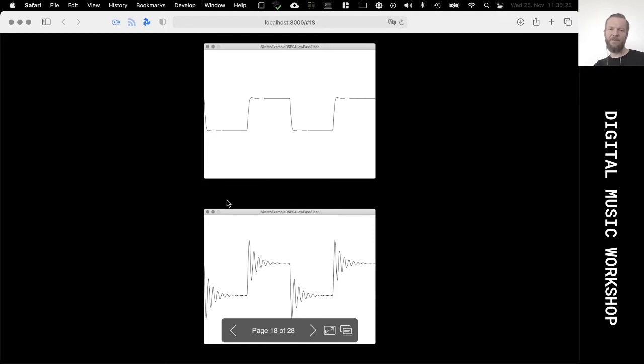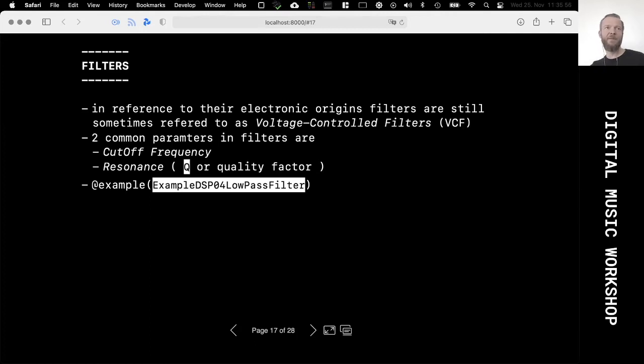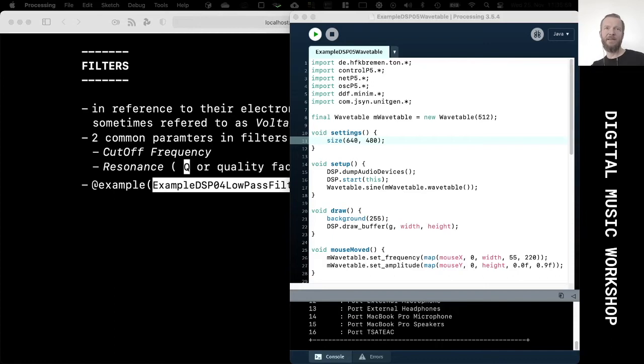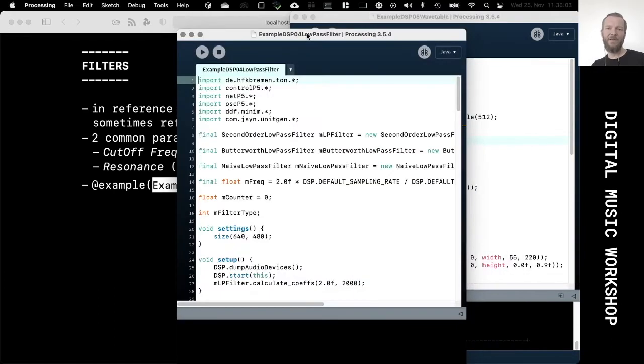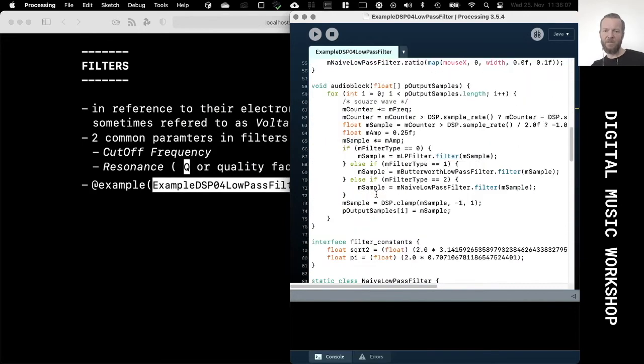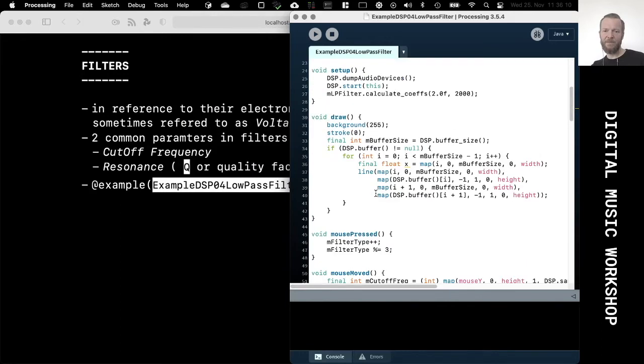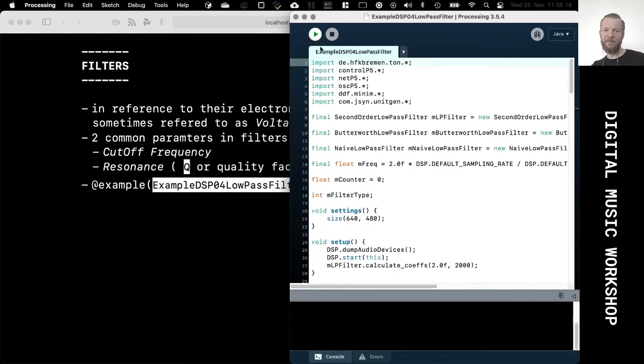So here in this graphic, you can see this is more or less a clean square wave with very sharp edges, and the resonance factor actually describes a kind of oscillation at the edges of the signal. Here you can see very nicely this kind of fading sine wave that is created by the filter on the edges of the signal. That sounds very abstract, but if you listen to this, then it becomes a rather iconic and recognizable sound again. Again, I'm not going to talk too much about this code yet. It's something for later.